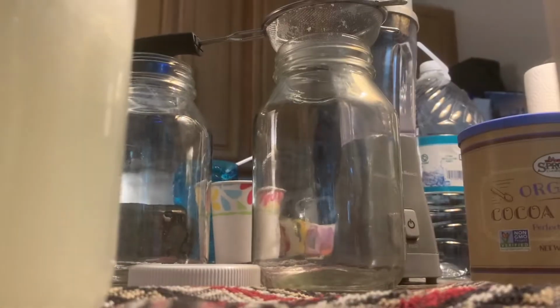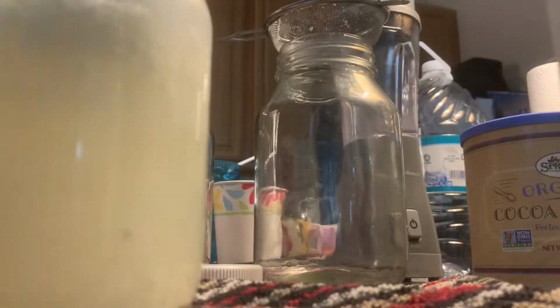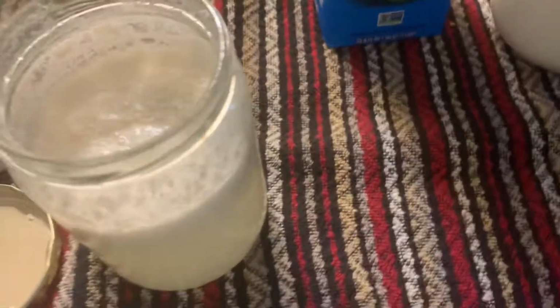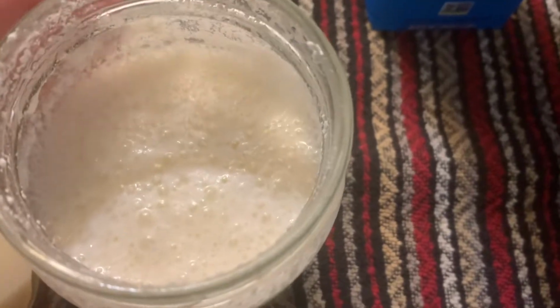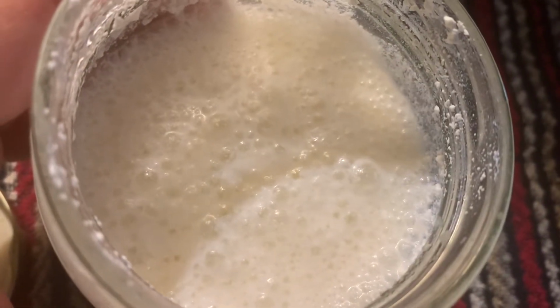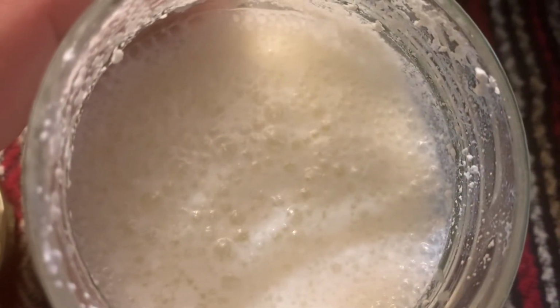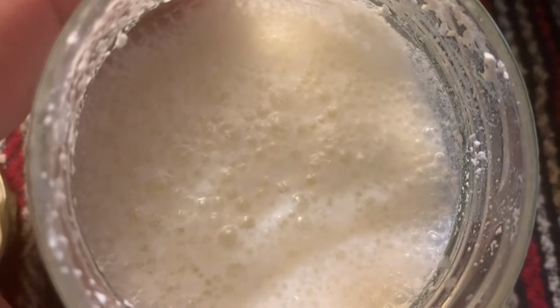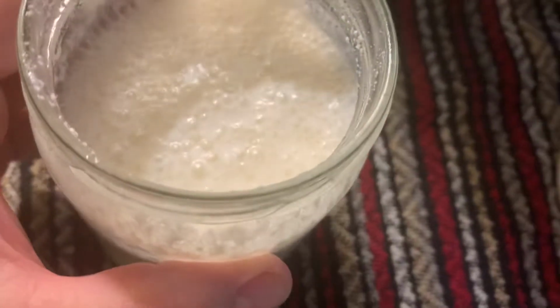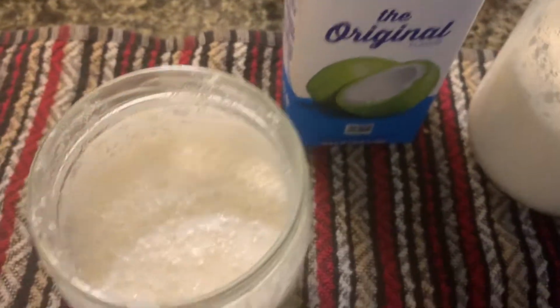All right, let me just set this down for a second. Okay. And you can see all the bubbles in there. See how effervescent that is? Let me smell it. Yeah, smells coconutty.